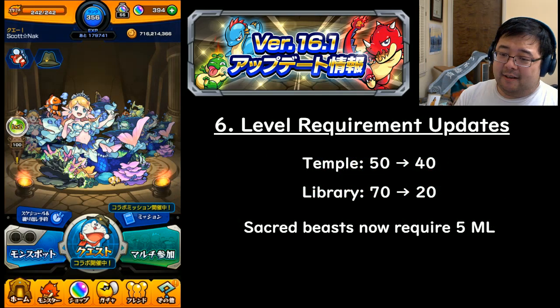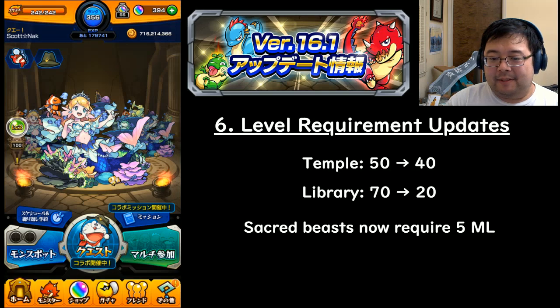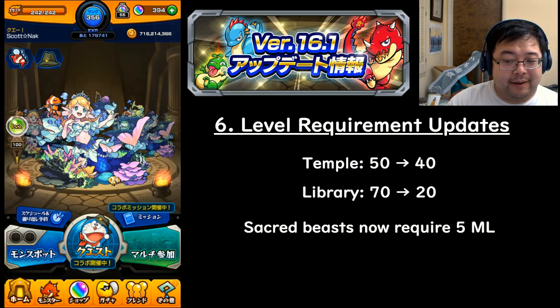Number 6, there are a few level requirement updates for different events in Monster Strike. The Temple is lowered from 50 to 40 to start playing, and the library is lowered from 70 to 20 to start taking advantage of. Probably in response to people taking advantage of collabs where they tend to throw them in the library, or those library quests to help them get up to speed with fairly easy quests at their own leisure.